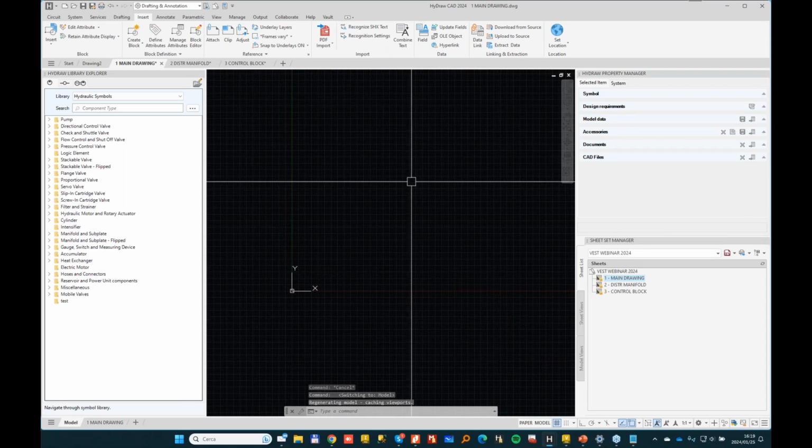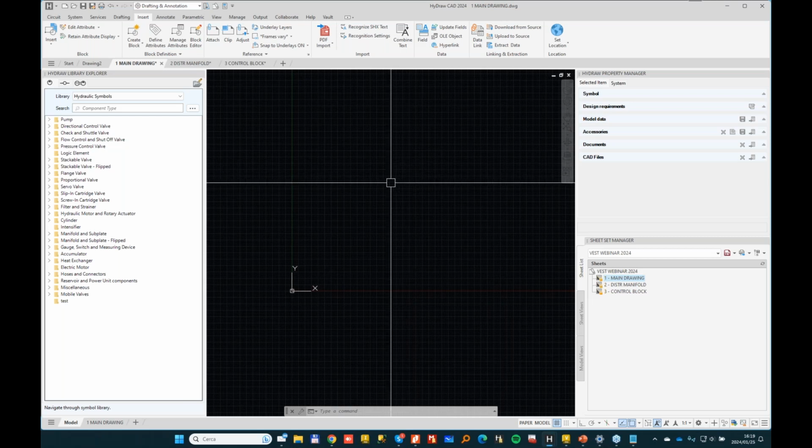Everything we do in the model space, and we already made some webinars in the past showing the interaction between model space and paper space, can be displayed in the paper space.